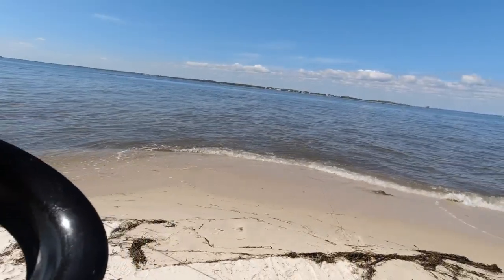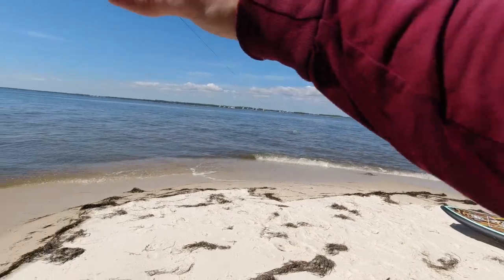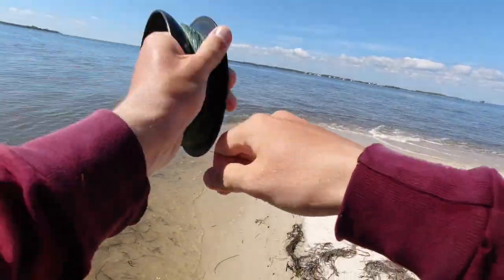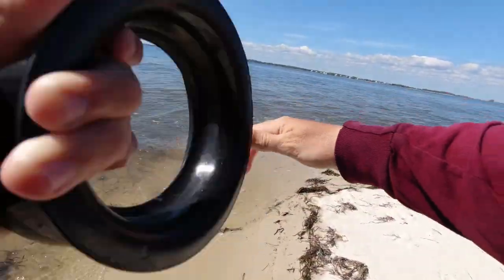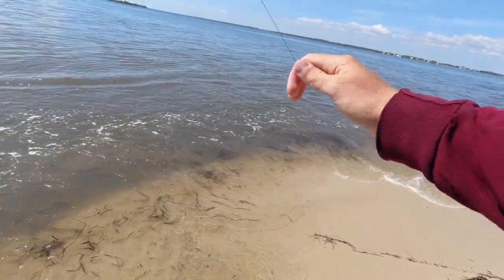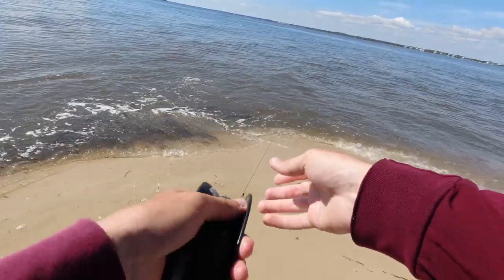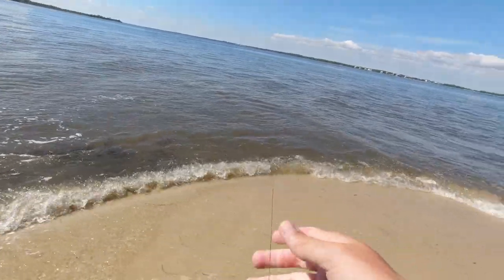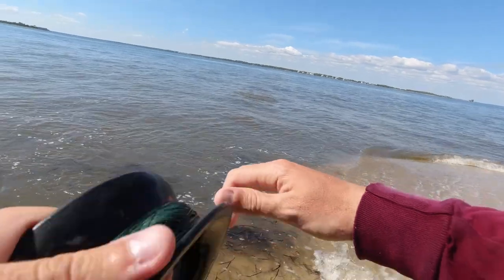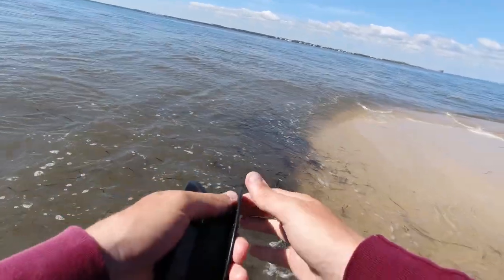There we go. Something big. I think it's a black drum. Oh yeah. It's pulling pretty hard. It's hard to control a drag on a reel like this. I don't want to not let it run at all in case it breaks through the leader, but I mean, it is pulling pretty hard. Oh yeah, that was a nice one. Yeah, look at it right there. Line's all up in an oyster right now.